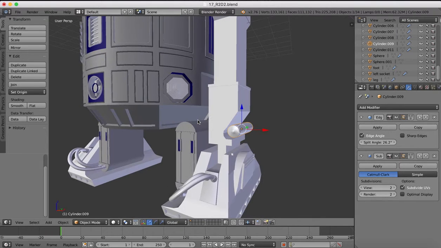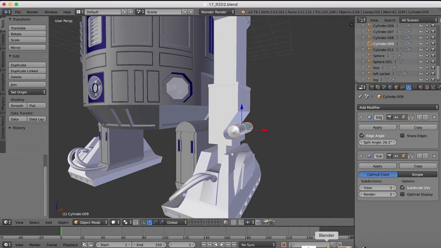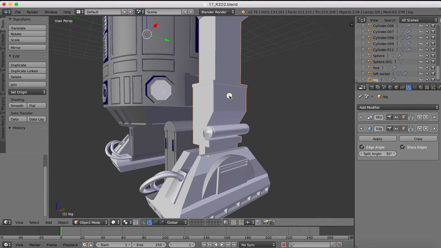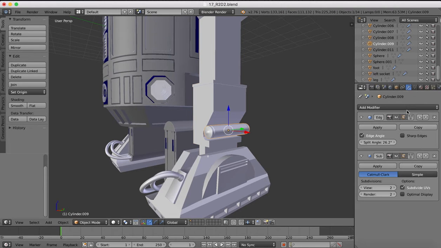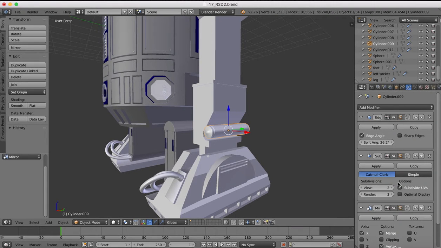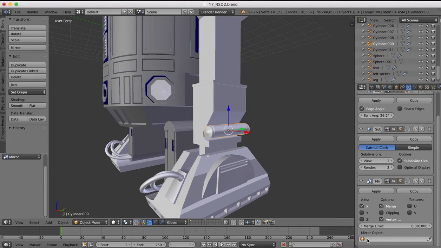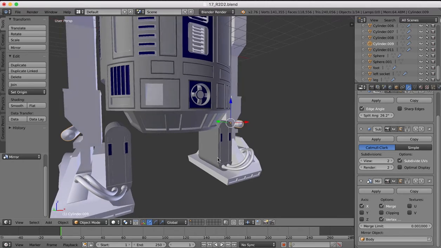Okay, check back to reference image. Right, so this goes through this kind of triangular block there that we need to then make. So the way we'll make that is we'll select our leg. Actually, what we're going to do first of all, tab back out of edit mode. We're going to mirror this. So add another modifier, mirror modifier, and our mirror object will be the body. That should copy it over to the other side for us. Okay, excellent.